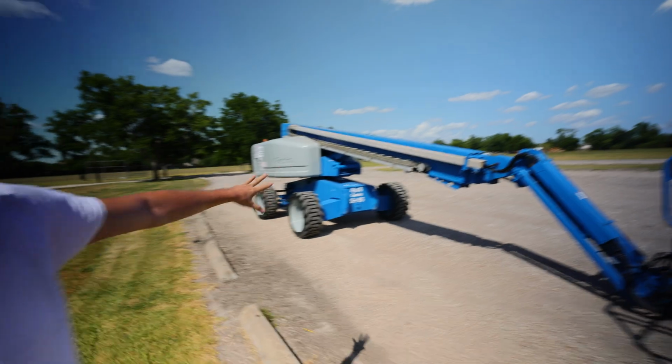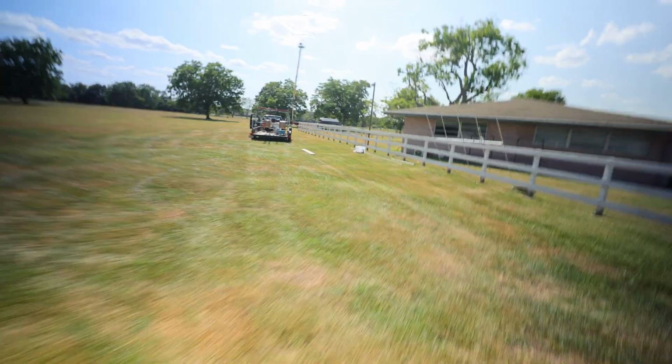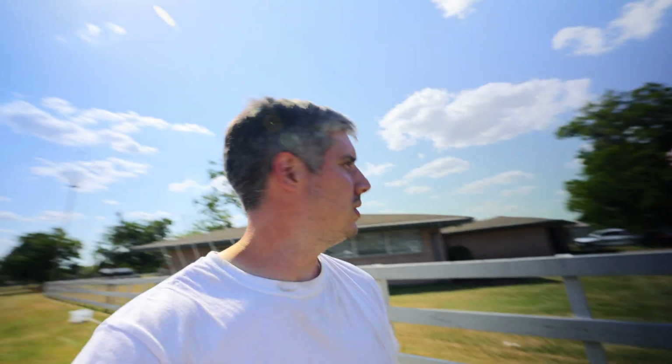So we're gonna move this bad boy here over by this fence. We have another antenna that we've built right here, and that'll get hoisted up high, and that'll give the fellas inside the house a couple more frequencies.